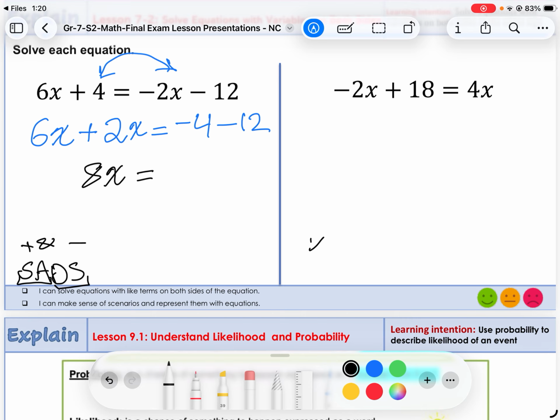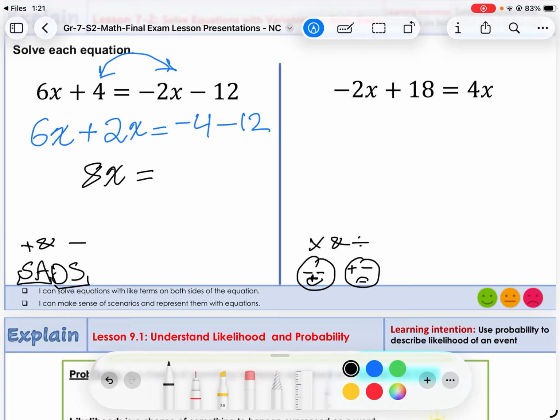For multiplication and division, we use the faces. Okay, same sign. If they are both negative, we are happy, positive. If you are dividing one negative integer with one positive, then we are sad. The sign will be negative. The answer will be negative. Okay, so remember these two rules for integers. Adding and subtracting, we use SADs. Multiplication and division, we use the faces. Same sign, we are happy. Different signs, we are upset, sad, negative.